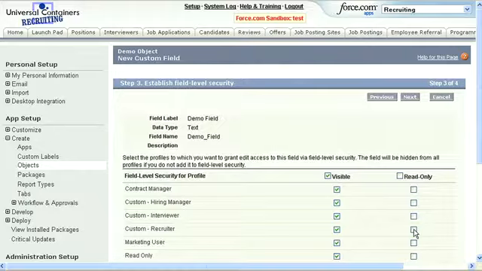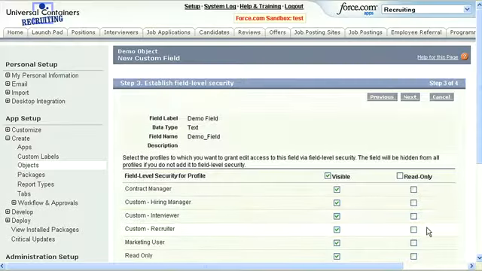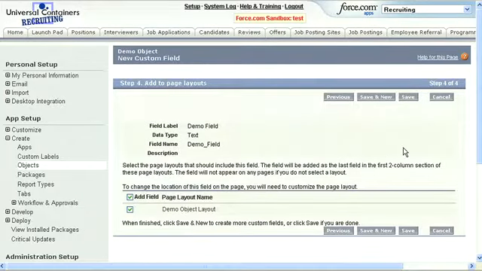Now you're going to be prompted for, first of all, some security settings. What I'd like you to do for right now is just click Next. Tomorrow we'll get into security and what field level security is. I know it's a little bit frustrating right now, but just click Next, and like I said, we'll definitely cover this. Then it's going to prompt you, do you want to add this to the page layouts? Later on, in a couple of hours, we'll talk about page layouts and how you can display fields on a page layout. But once again, just click on Save and accept the default values here.